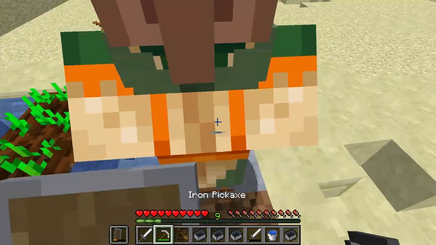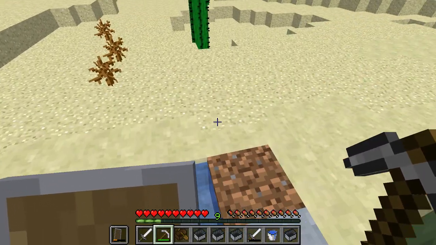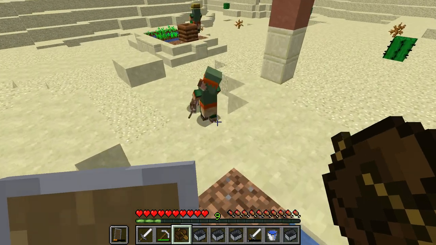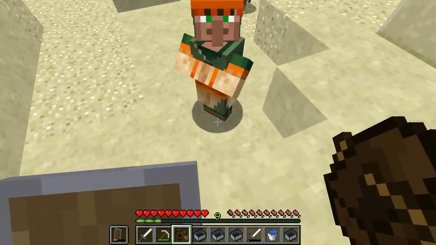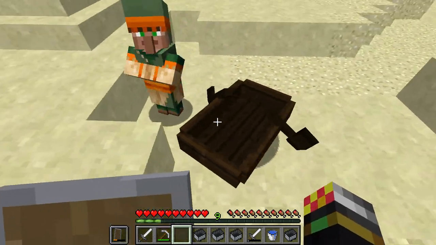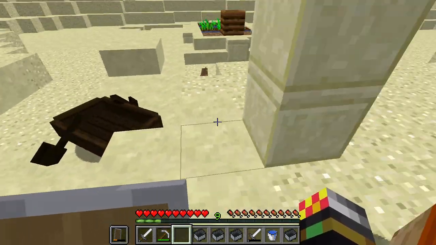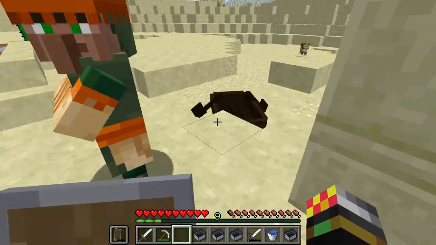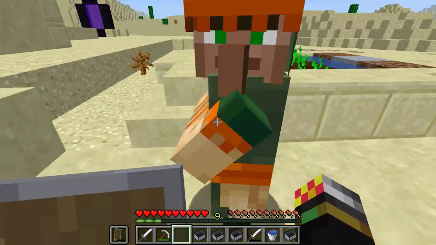A barrel, I think. This is a barrel, isn't it? A composter. That is that. That might be a valid workstation. Get on the boat. Okay. Let's push you onto the boat then. Get on the boat. I don't want the Iron Golem to be on my case, so there's no hitting into the boat. Get on the boat.